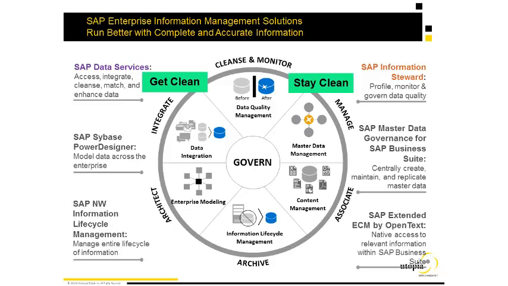The SAP Enterprise Information Management solutions are listed on the left and right-hand side. It's a number of tools. What we want to talk about, though, is actually the process of data quality, of getting data clean and keeping it clean. Before you can get it clean, again, I alluded to the fact that you need to do some analysis and find out what's wrong with the data. Once you figure out what's wrong with the data, you have a governance process which starts putting together rules and procedures that will clean the data. So after you've done that process, you get the data clean.